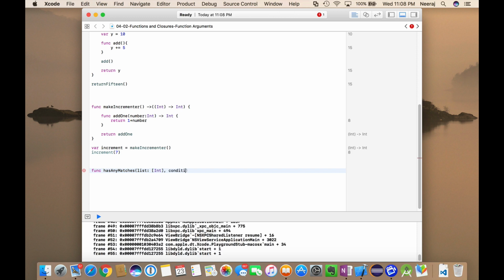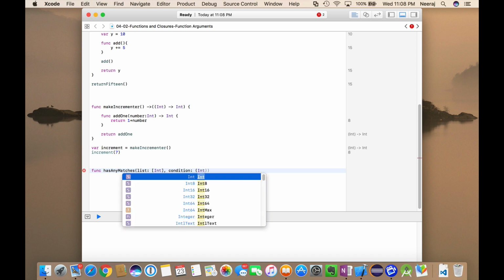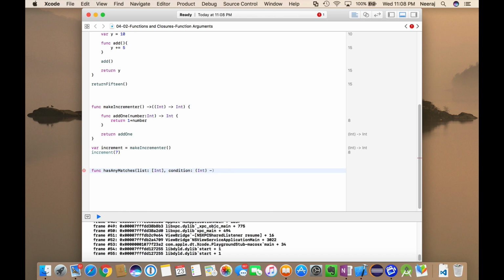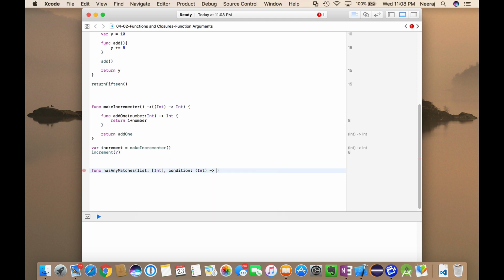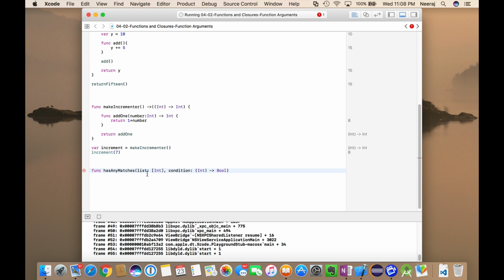A couple of arguments, condition is another function. As you can see, I am passing the function here, so I will have to have its signature as it is declared here, as a type here.